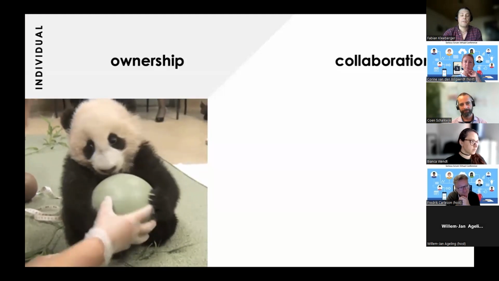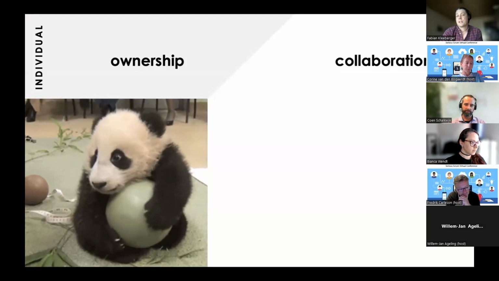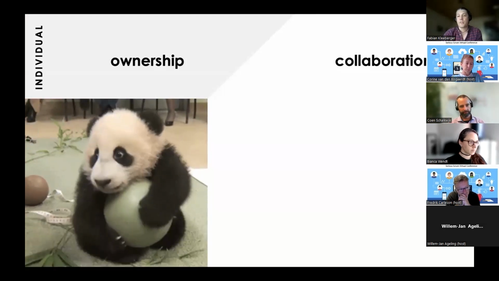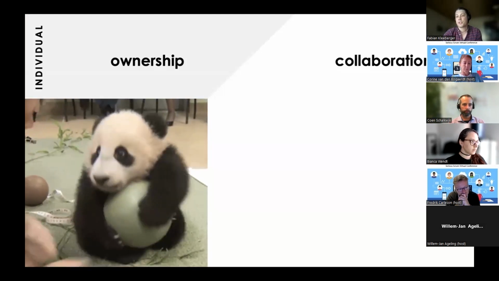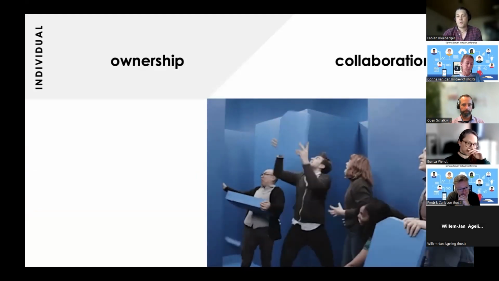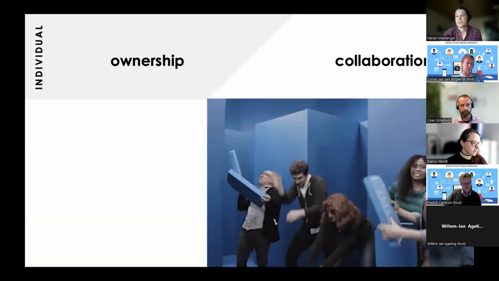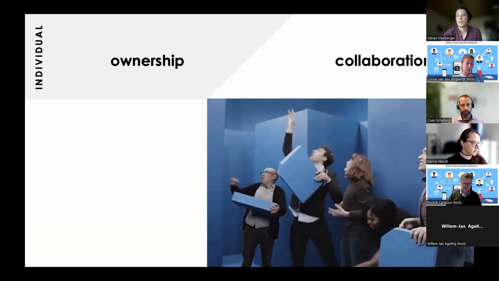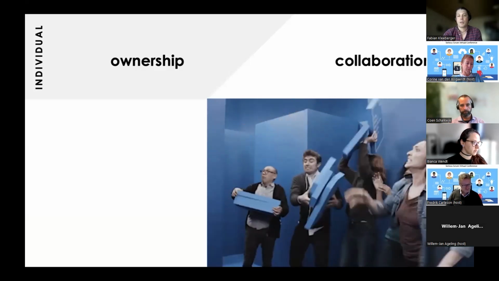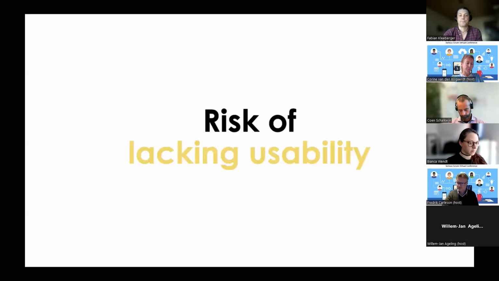On the individual level, we have a full set of ownership, because, like I said, the team, the designer, the developer, they own that, and they will definitely understand why certain decisions have been made, because they have been made together. Collaboration is just here for completeness, but I think it's very clear that a team that possesses all the skills and all the roles that are necessary to fulfill its purpose can collaborate much better. So as I said, that is the reason why design should definitely be intentional and not just left to coincidence.